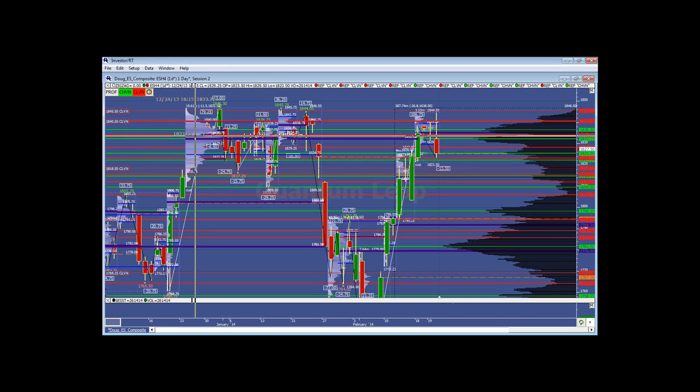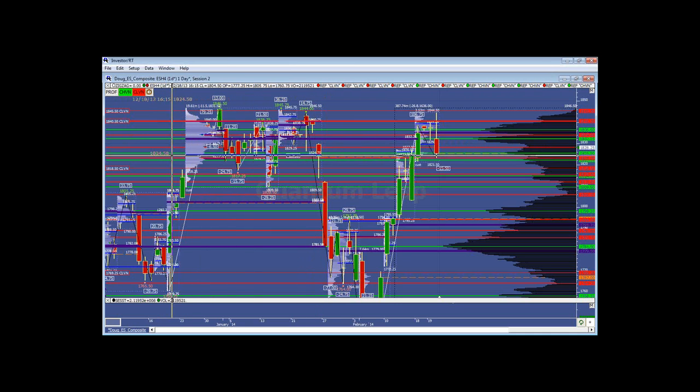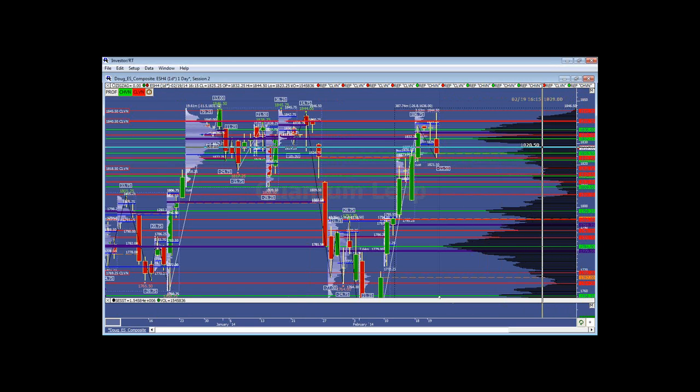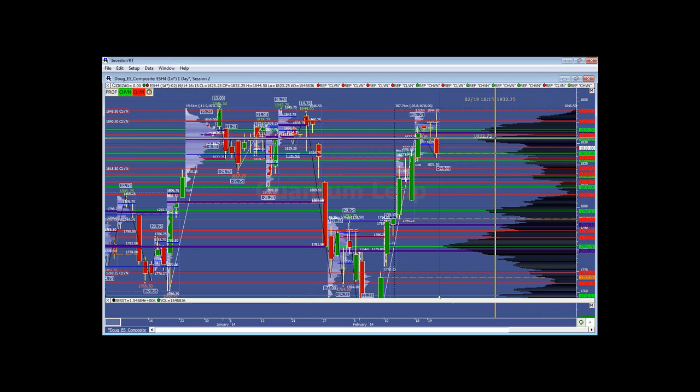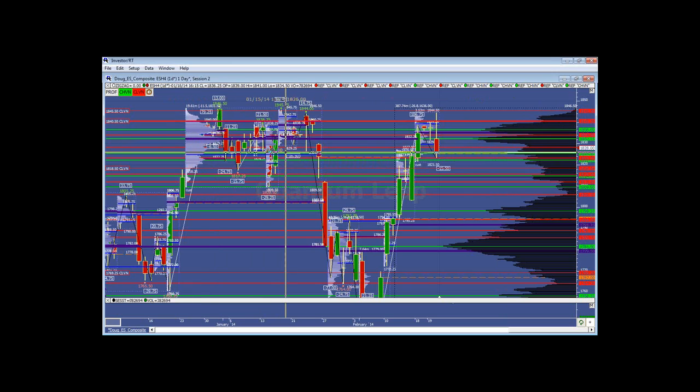The value area low on this microcomposite, which ranges from December the 23rd to January the 23rd, is 18.24.75. As long as we're back in value and accepting value, you've got to be thinking that we can drift back up towards this 18.32 1/4, which is the microcomposite VPOC from the larger distribution zone and balance zone up here. The value area high is 18.40 1/4.